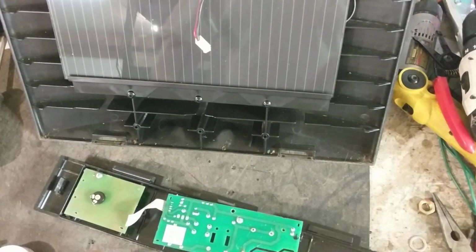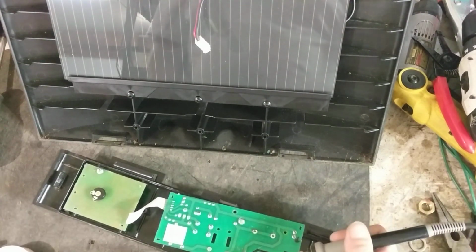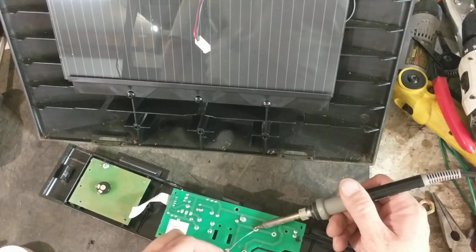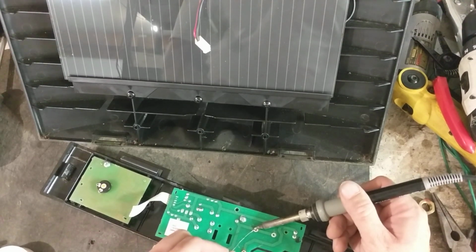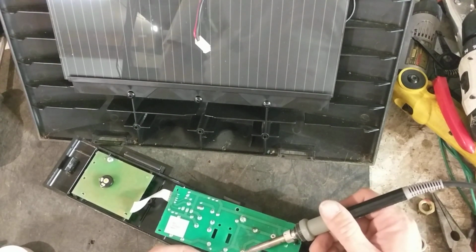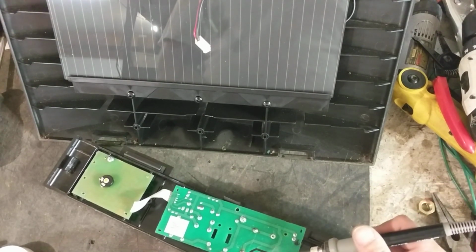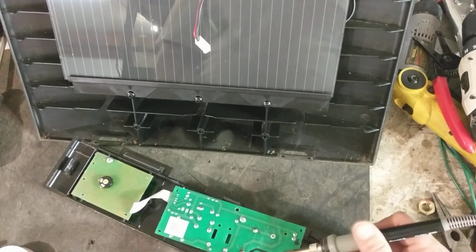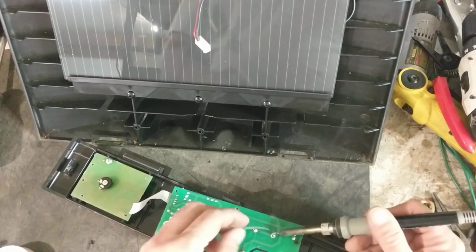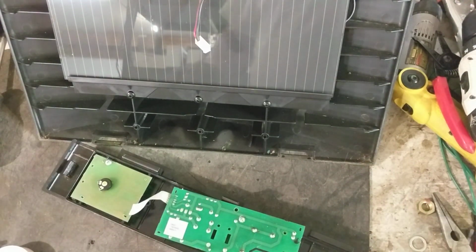Solder it on there. It's just basic soldering. Not terrible stuff to do as long as you do it right. So that's done.